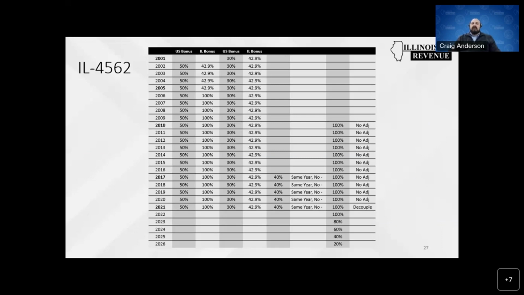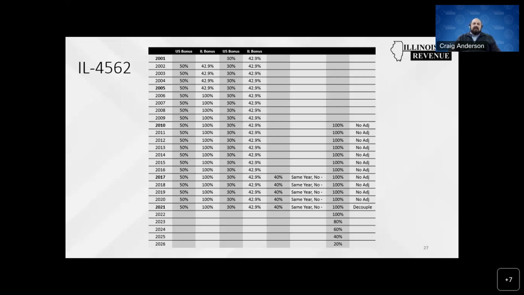When this initially came out in 2001, the federal government enacted 30% bonus depreciation for property placed into service after 9/11 2001. What we did here in 2002, about mid-year, we decoupled from the 30% and the 50%.